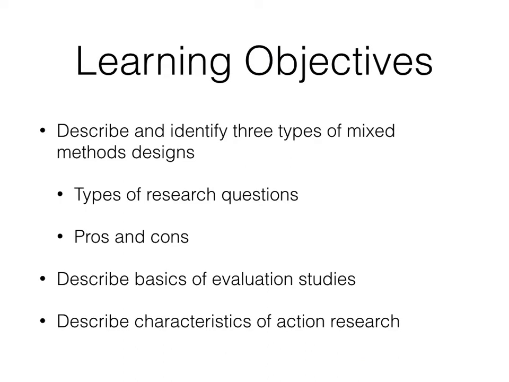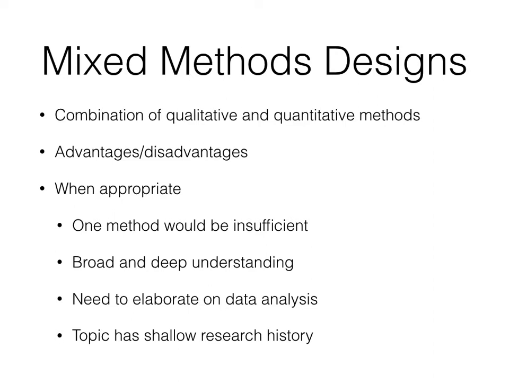In this group of lectures, there are three things that I want you to be able to do. I want you to be able to describe and identify three types of mixed methods designs and the types of research questions that would go with them and the pros and cons of each. And then I want you to be able to describe the basics and recognize what we call evaluation studies. And last of all, the same thing about action research, which you have probably heard of in your educational career. So let's start with mixed methods designs.